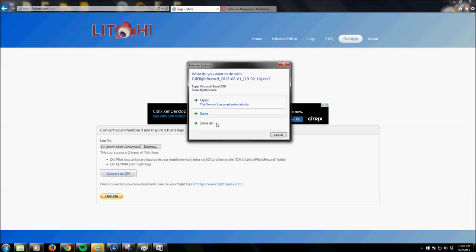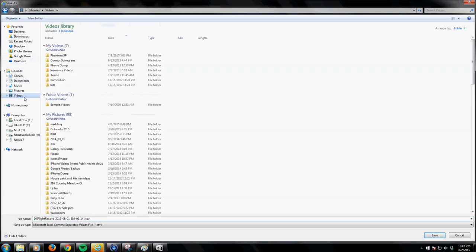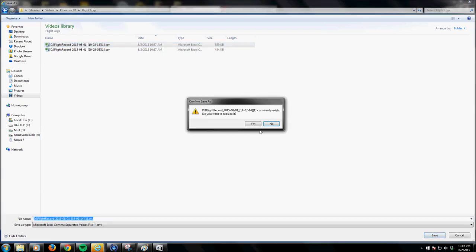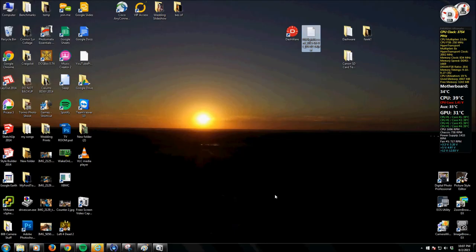You have an option to open or save it. We want to definitely save it. We'll save it somewhere we know we can get to it later. I've got a location for my Phantom flight. I believe this is all the same. I've already exported it, but either way, this is how you do it. So we'll go ahead and replace it. That's fine. Okay, so the file's been saved to a location I know of now. Let's go back to our desktop. We can open up DashWare.